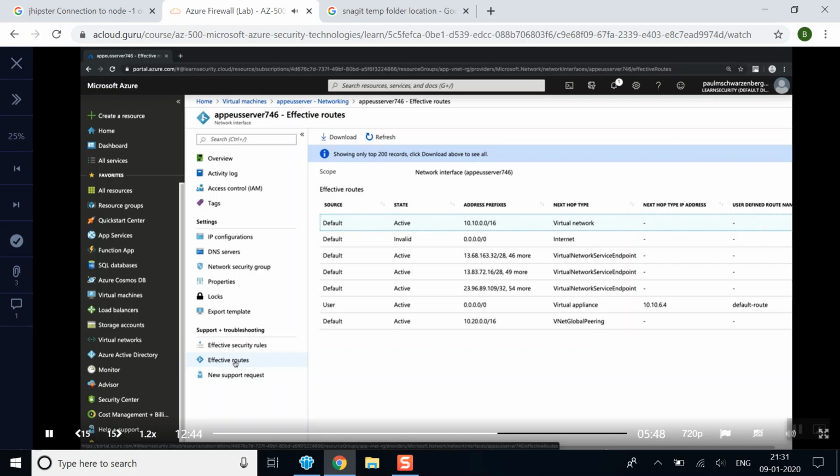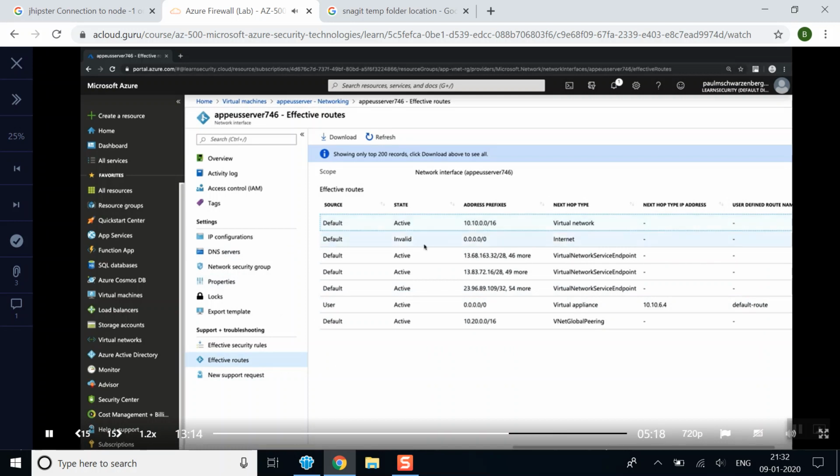Remember that with a route table, it's always the most specific route that wins out when deciding which way to send a particular packet, unlike firewall rules which are in order. All the routes with a source of default are created by Microsoft based on our configurations. So, for example, the first route here at the top allows any subnet within the virtual network to communicate with any other subnet.